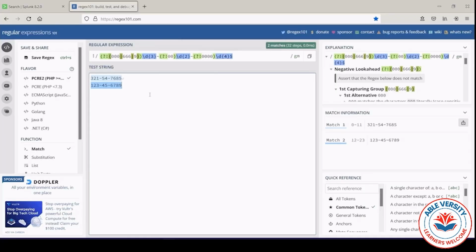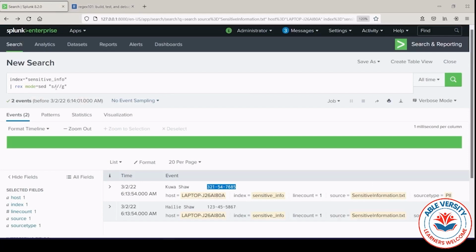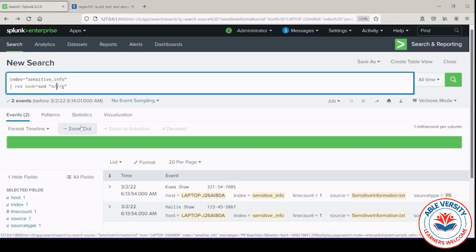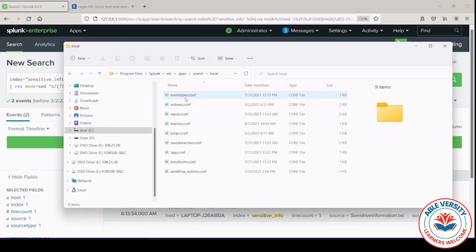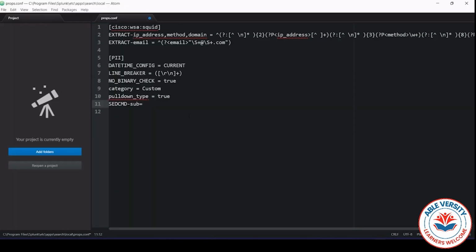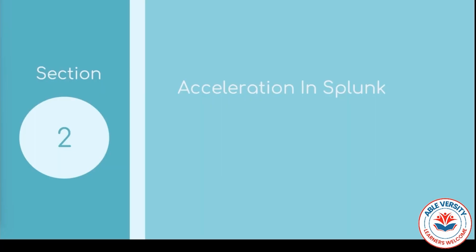We're going to get into a little bit of regular expressions to help our SPLs out, get into some backend configuration with our conf files, our configuration files, going into props.conf and making changes to data during ingest. Going to go over some data masking here with the sed command and how to invoke regular expressions to mask your data. We're also going to cover acceleration in Splunk.